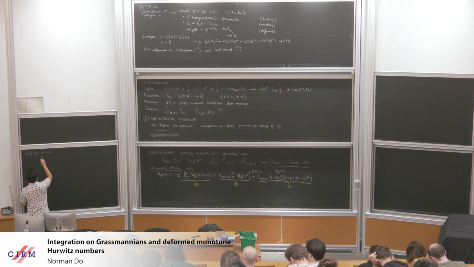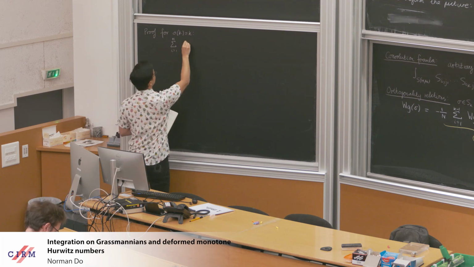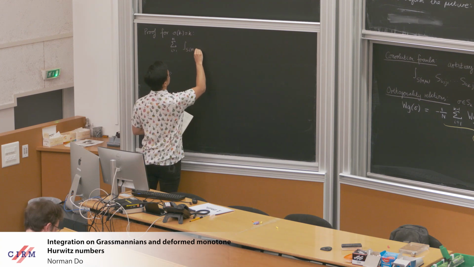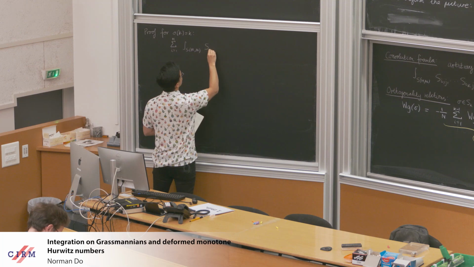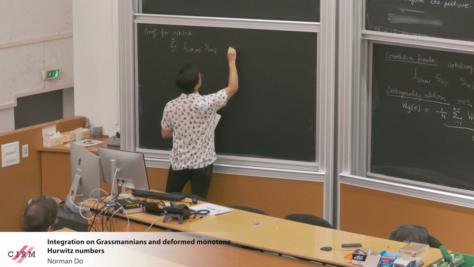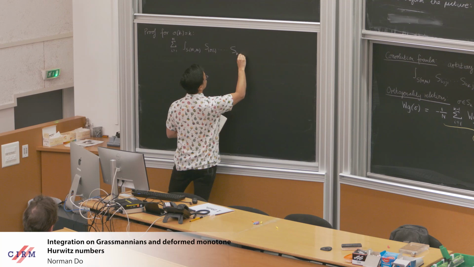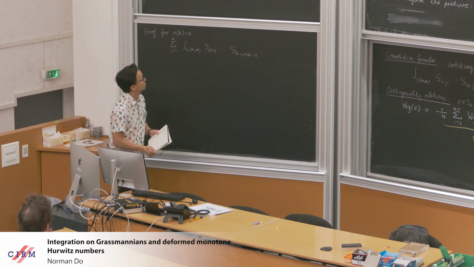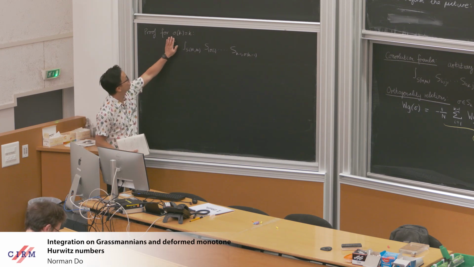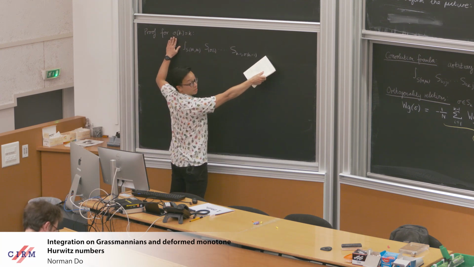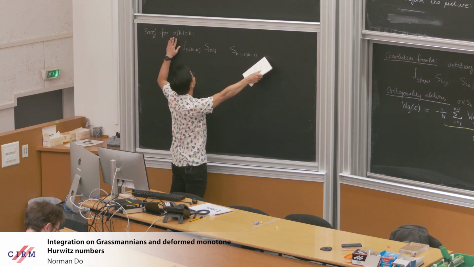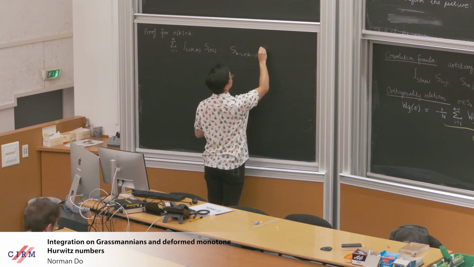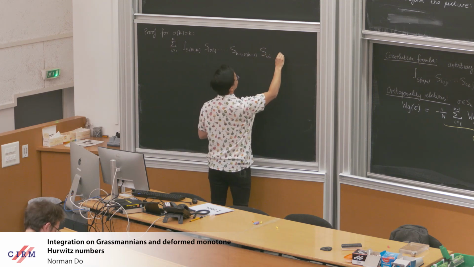What I'm going to do is just cook up some mysterious expression, which is a sum of these integrals. So I take S1 sigma 1 up to Sk minus 1 sigma k minus 1. You see, what we're trying to get at here is what happens when you put Sk sigma k here. In other words, Skk. But I'm not going to do that. I'm going to write just Sii.